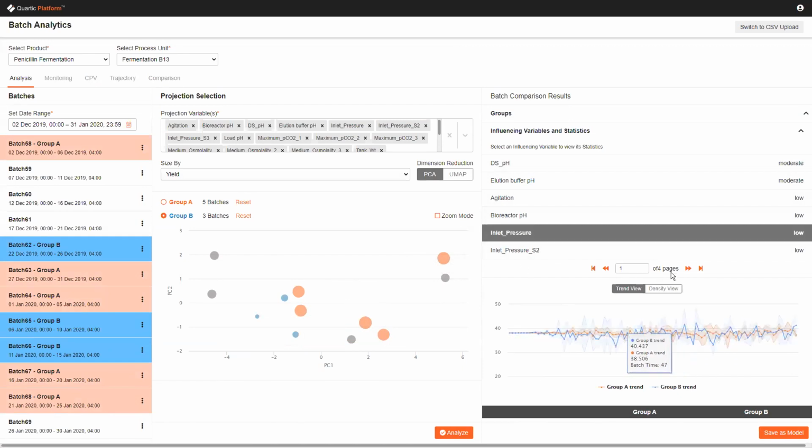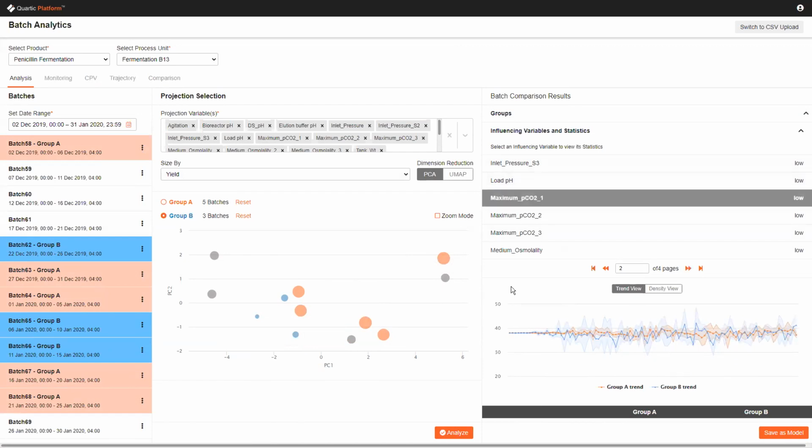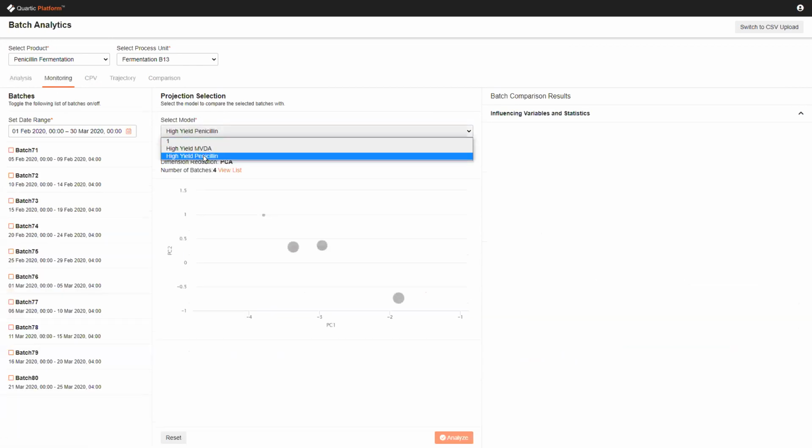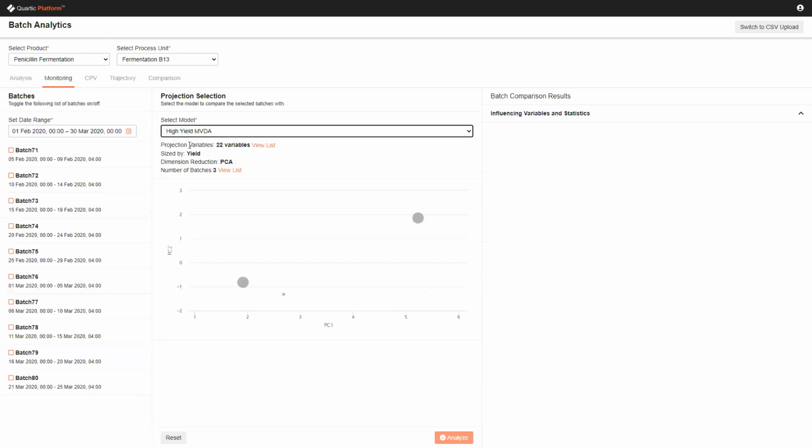I can see the difference between these two groups of batches. As I go into the different features here, I'll start to see information that could lead to the next step: now that I have a feature that might be different, could I deploy machine learning models to capture this a lot more holistically? And that's our next step. We can look at deploying this specific model in real time, so that as my features come in, I can select a high yield model, and compare my new batches against these models as they come in real time.